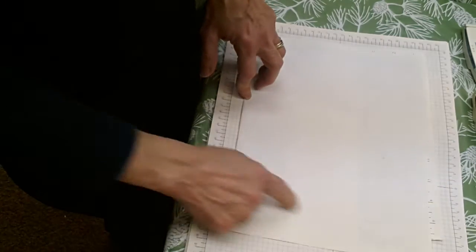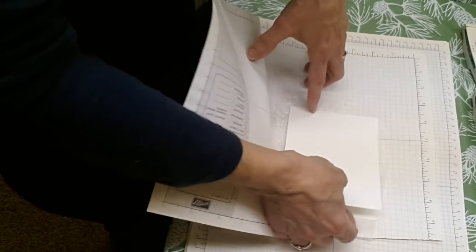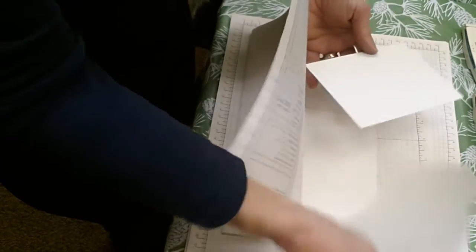I can actually see where there's some pieces of wax that kind of melted around the outside edge, so I know that it was hot enough to melt. And that's just what you're trying to do, is get your design to melt. Then just take that out, throw away your wax paper.